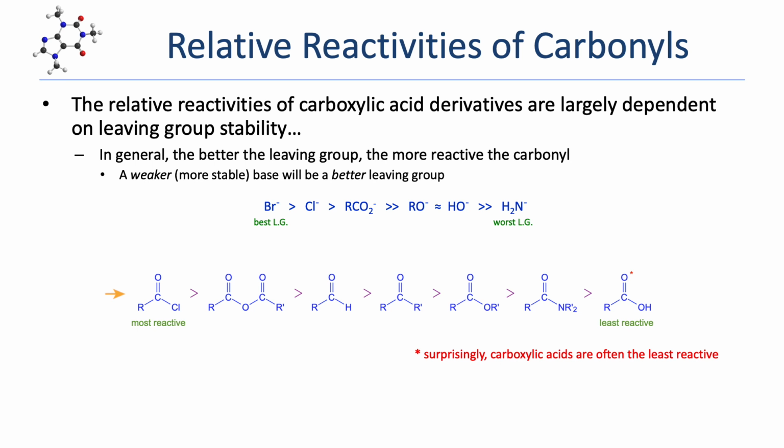This figure shows aldehydes and ketones in addition to the acid derivatives. Just remember that aldehydes and ketones undergo acyl addition and not acyl substitution. What we see is that acyl halides are the most reactive carbonyls, followed by acid anhydrides, then aldehydes, ketones, and esters. But then we see a bit of a surprise. Based purely on leaving group stabilities, we would predict that carboxylic acids would fall next, followed by amides.